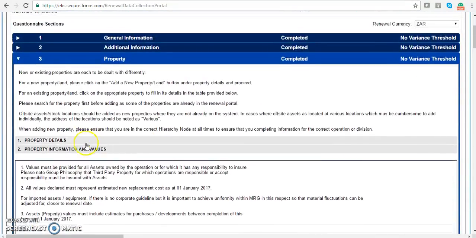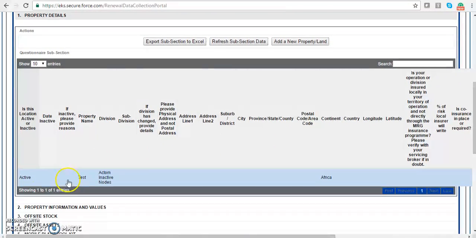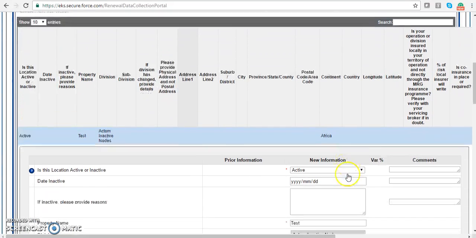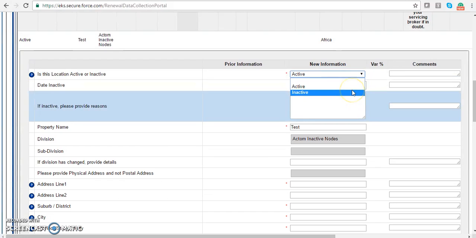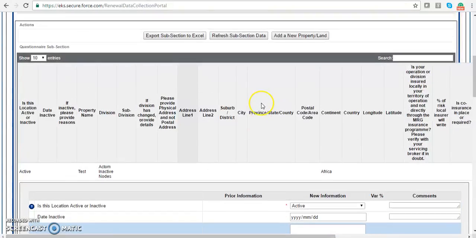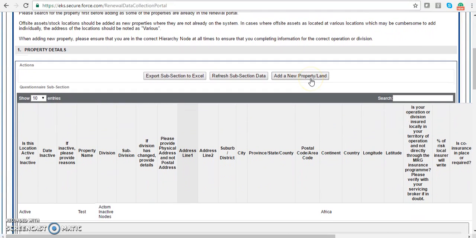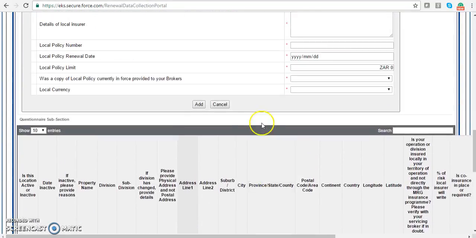Just if I move a little bit back, if I go back to the property details for a minute, I've got that one property there, but this property might not be active anymore, and I want to mark it as inactive. If I click on that property, you can see that I can then mark this property as inactive if I needed to. I could also add some other properties. If I acquired new properties during the year, I can then add those properties in there as required.